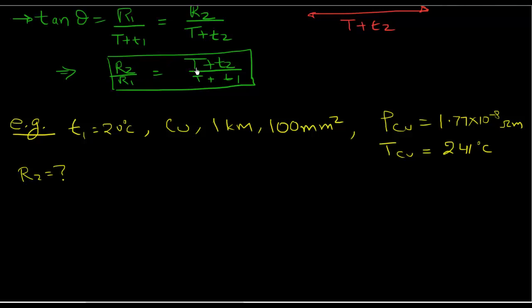So let's find R2. For that first, so if you look at this equation, you're given T, you know your T2 is, okay, so you're supposed to find, okay, I need to give you T2. So let's say T2 is 30 degrees centigrade. So you're given T2, you're given T1, you know the temperature constant. What you don't know is R1. But we know from our last class we can calculate R1.